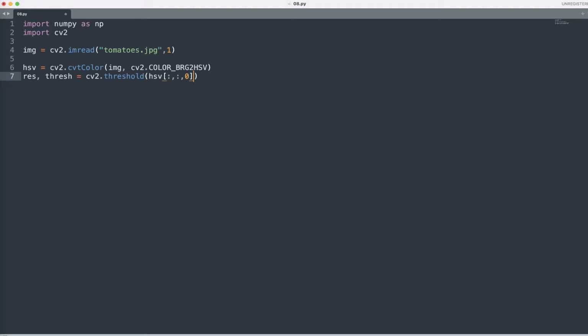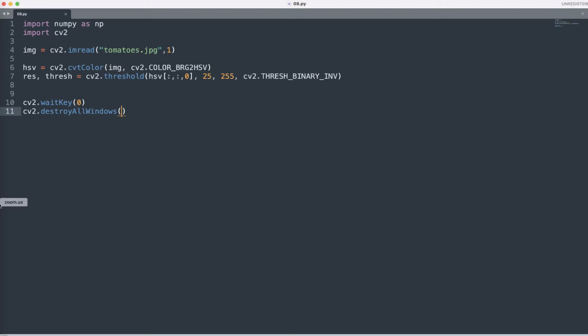Basically then we will give a threshold value of 225 to it, and then the maximum size of pixels to 255 in the image, and we will give the type of cv2.THRESH_BINARY_INV. And then we need to create cv2.waitKey(0), and then cv2.destroyAllWindows.